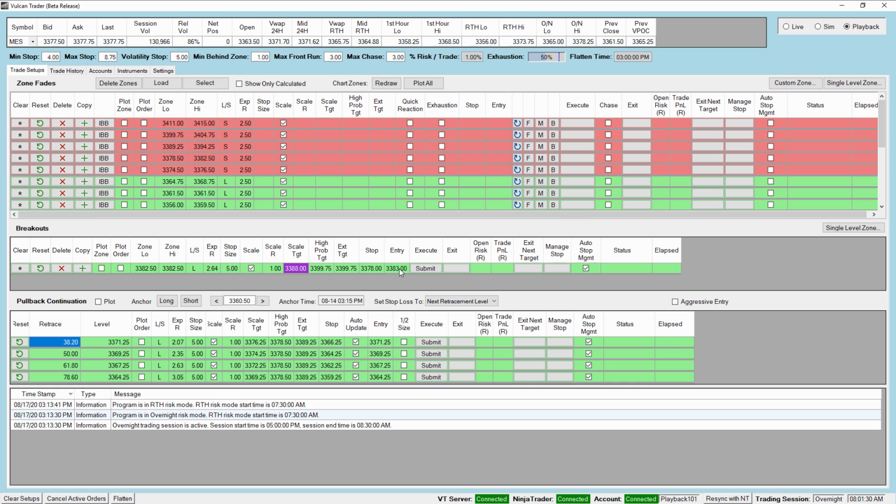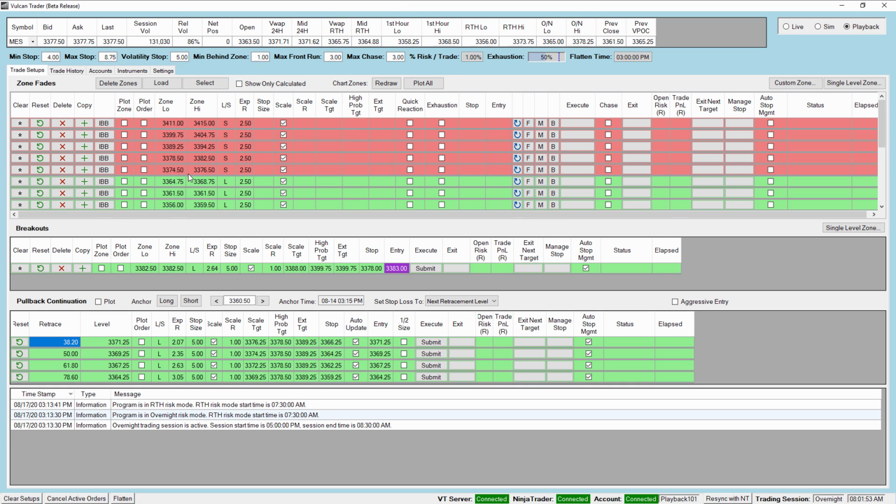So in this case, you're saying, hey, I want to buy 83, I want to scale to 88, which is 1R. My next target's going to be up at the next zone at 99.75, and my extended target by default was the zone after that, except this is a range extreme, so probably not going to get hit today, so we don't want it, right? So that's kind of how this gets set up.